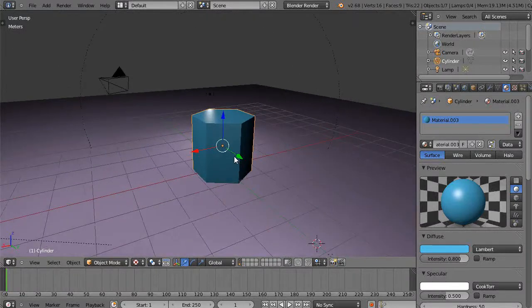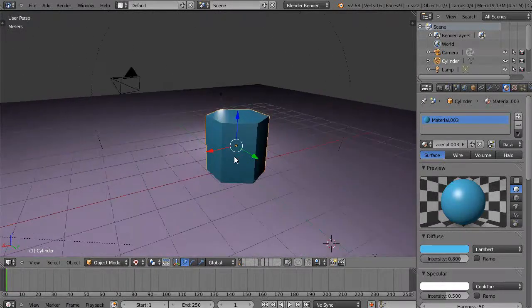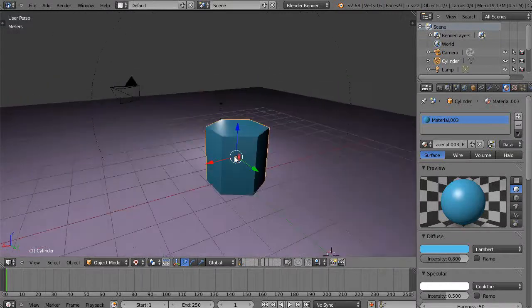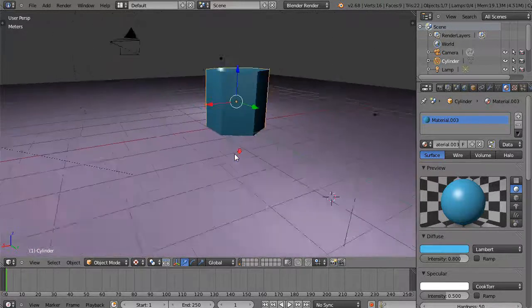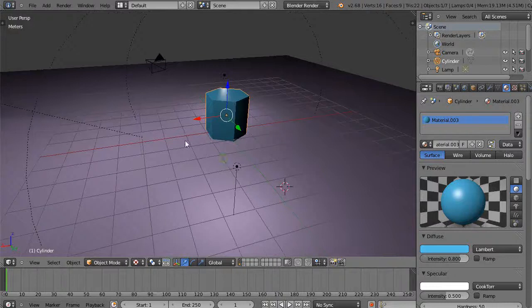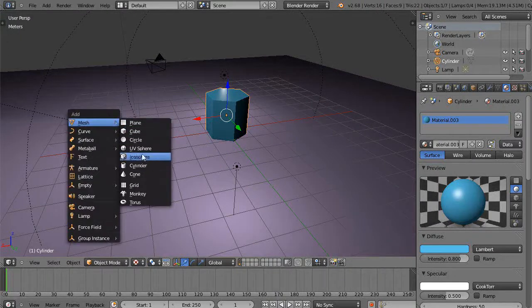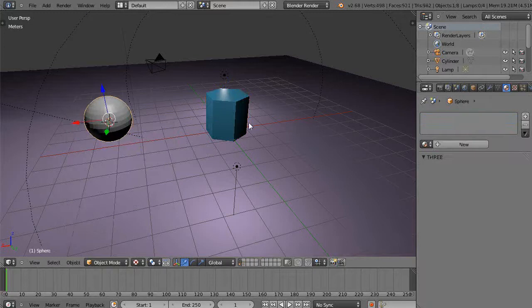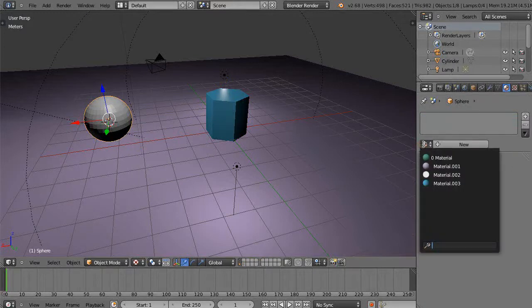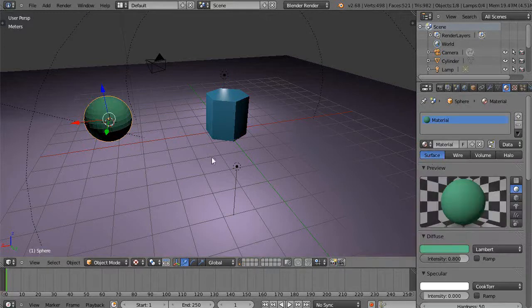If I hold down the control key though and use the wheel mouse, left and right, or the shift key, up and down like that. And one of the coolest features is if I add another object over here, if I say Shift A, add a sphere to the scene, better go get a color. I have a preset color in here. I'll just use green like that.